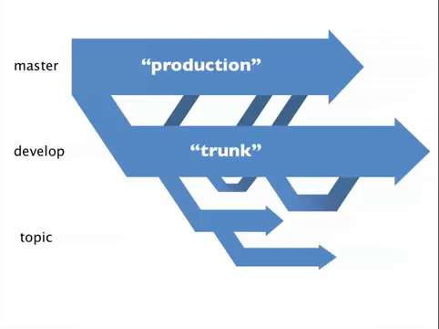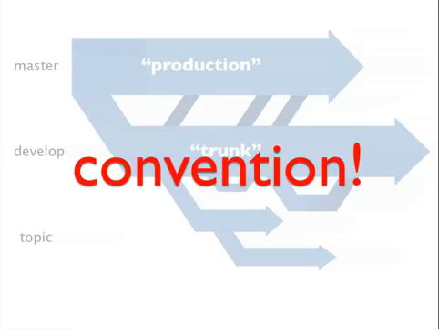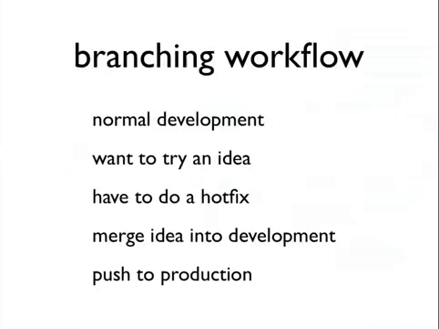Okay, so a way to think of this is that your master branch is like your production branch, and your development branch is like your trunk. Now this is just a convention that I see a lot. You do not have to do this. You can come up with your own complete workflow. It's totally up to you, but this is one of the advantages of having cheap branching and merging. So let's look at a workflow with this.